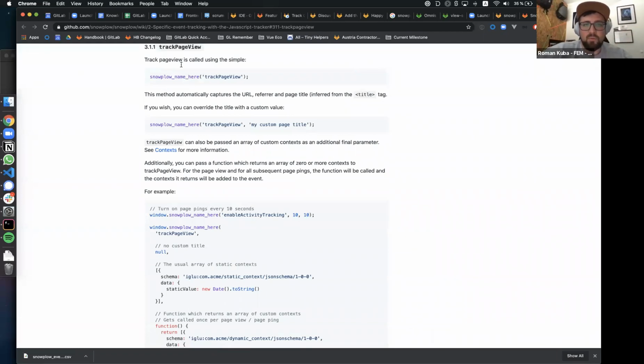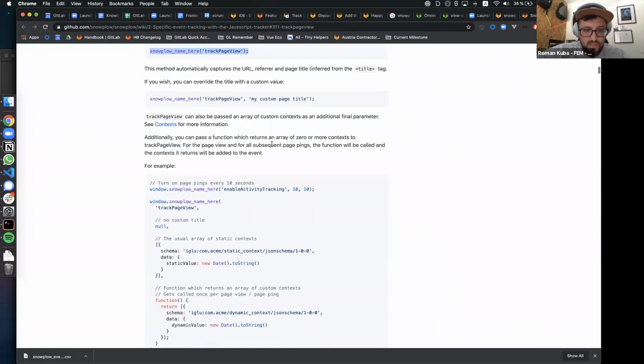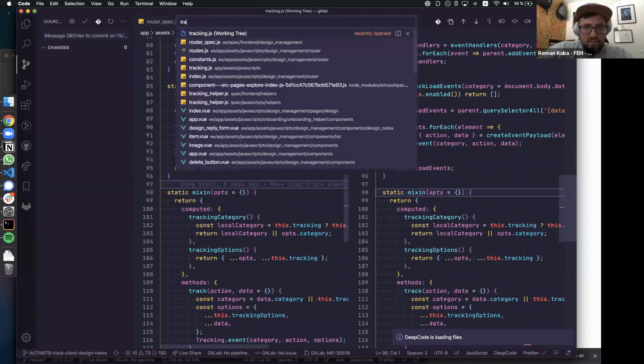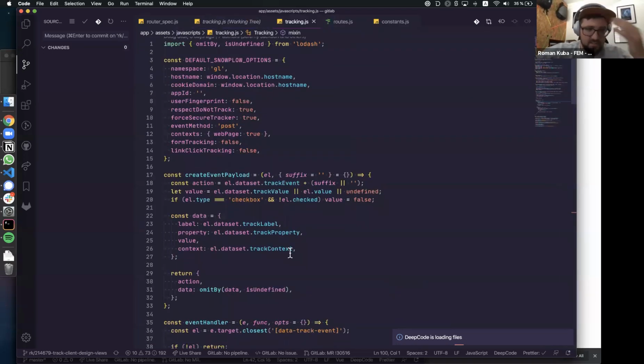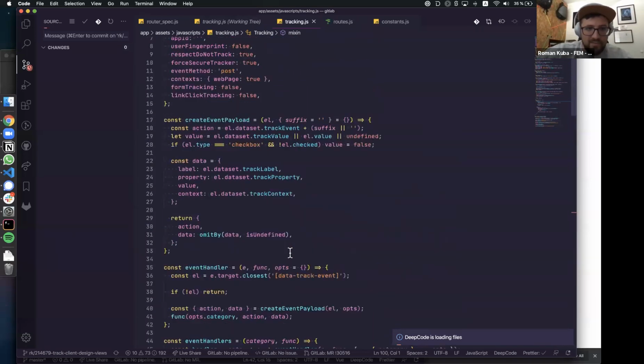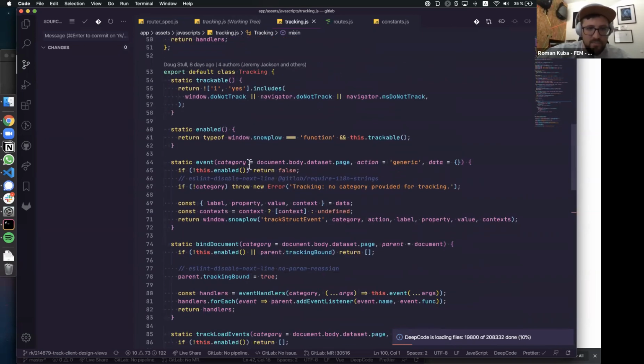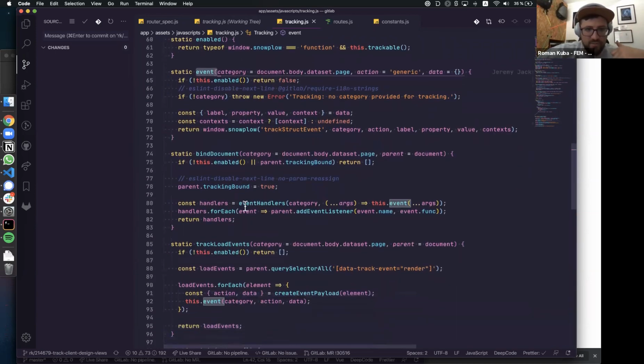When I tried to use it, okay, can we manually call the track page view from Snowplow? That was what I'm trying to go for. But I didn't find anything in our docs to be able to use it, and I also didn't find another way for how this should work. So I tried to hunt this down. Eventually I went to tracking.js, and right, we have this tracking class somewhere, the event handler, where we allow calling custom events, and that's what our documentation is referring to.